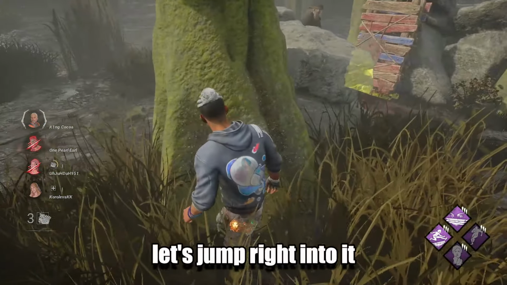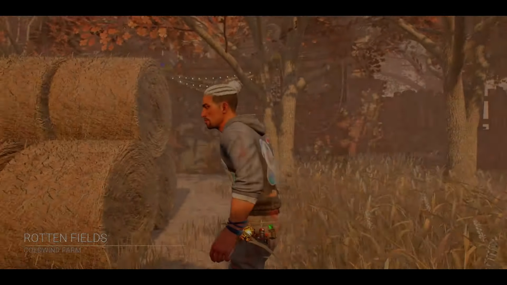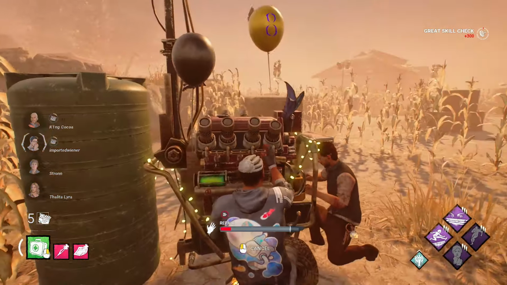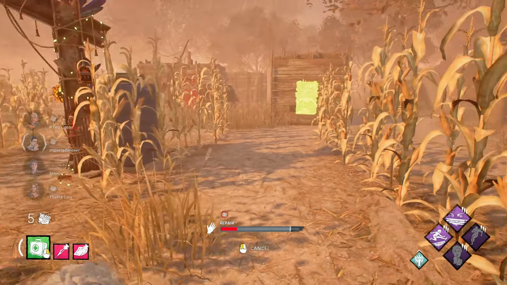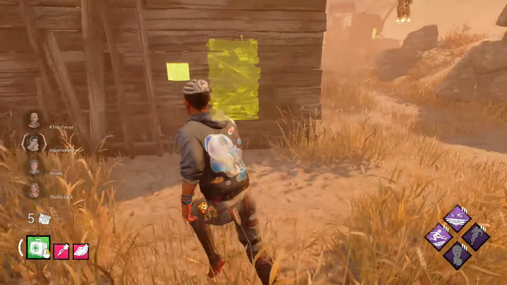But without further ado, let's jump right into it and get you surviving those chases. Good old Coldwind Farm, my favorite map. Alright, to start out, when I'm on a gen, especially at the beginning of the match, I use my Windows of Opportunity to see my surroundings, see what loops we have, pallets, vaults, anything like that.